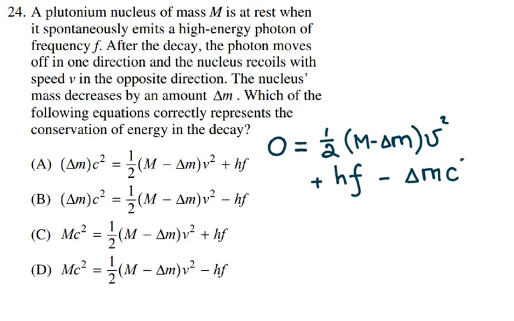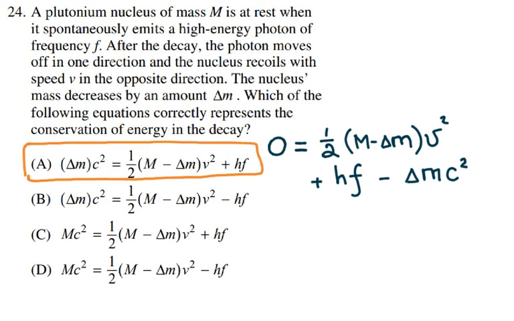and c squared. For the mass itself, it's going to be the energy converting into the energy, the mass defect, it would be mc squared. And because this is the amount of the mass that has been lost, multiplying by c squared gives me the amount of energy, not just the mass, lost. So the correct answer in this equation would be A. If you move the mass energy lost, the defect of the mass that has been lost, you see that we can rewrite this formula into that formula.